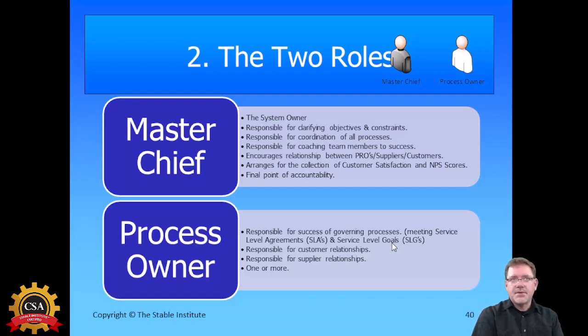And also the most important role of the Master Chief is to be the final point of accountability. So at the end of all these value streams, as a product is released, the Master Chief has to sign off on the product being ready to be released. And they have confidence when they do this because they're handed a stack of upstream Kata cards that have all been signed by all the process owners doing the previous steps and prepared for that software release or whatever it is. And so think of it as like a certificate-based workflow where everybody involved has the assurance that everybody preceding them has done their job with the utmost standard of care and knowledge taken when they perform that step.